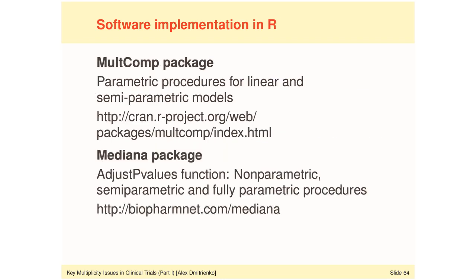Popular multiple testing procedures can also be implemented using R software. There are several packages available on the CRAN website, and CRAN here stands for the Comprehensive R Archive Network. This includes the multcomp package, for example. This particular package supports a variety of multiple testing procedures that are parametric in nature, and they rely on linear and various other models, including semi-parametric models.